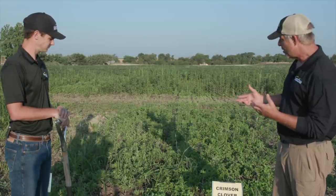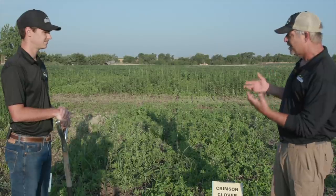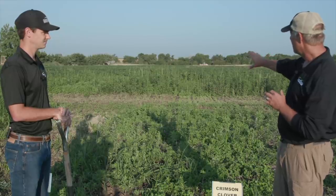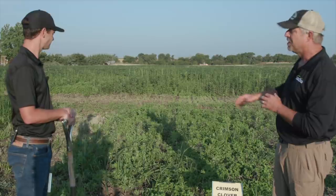So I don't know that we need to talk a lot about clovers because, again, they're really nice parts of mixes, and we'll see them show up down in the mixes. But you can really see the amount of weed pressure that's coming where we didn't have any weeding done.